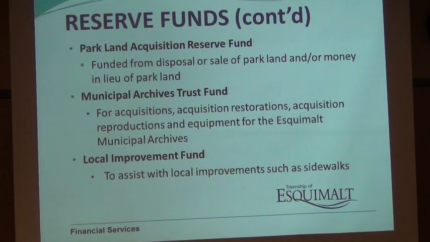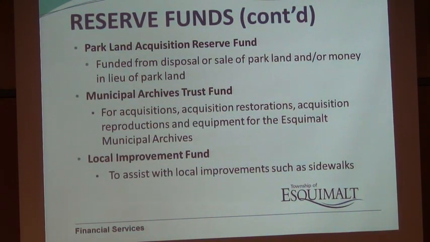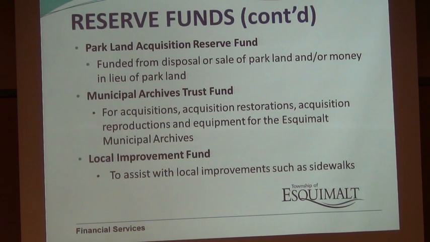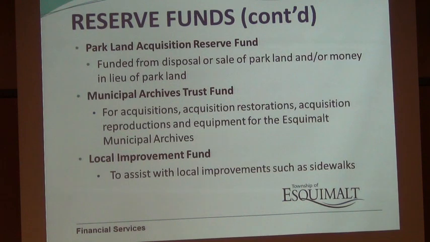So, reserve funds continued. We have a parkland acquisition reserve fund. And this is funded from the sale of any parkland that we do, and Barb can get into more detail about this, it's money that we get in lieu of parkland for new development. That goes into this fund. Right now, the balance in this fund, and you'll see this a little later when I bring up the balances, is not large because we did use most of the balance in this to purchase that piece of property just outside of Lampson Park. Well, it's now part of Lampson Park, isn't it? It has been rezoned, and it's where the house was, and we took the house down. Now, in order to replenish that fund, we have to dispose of an alternate piece of land that we own.